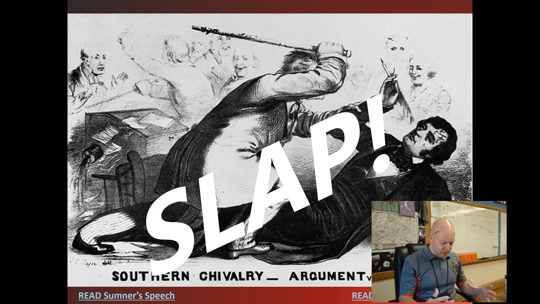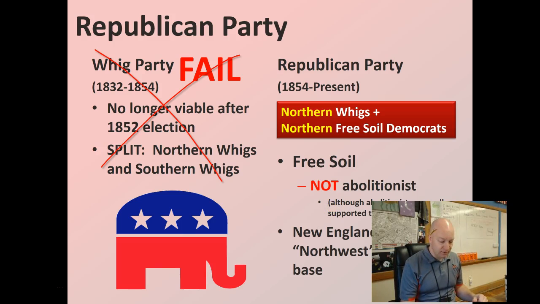When you go from the rotunda to the Senate, you will pass through the old Senate chambers, and I think there's a spot marked on the floor where this event occurred. But Brooks's defense was very, very fancily responded to. Now, I'm going to pause here before we get into the Republican Party.